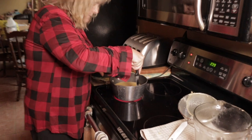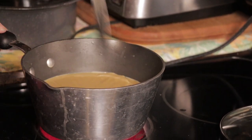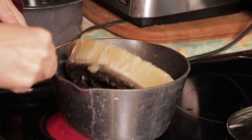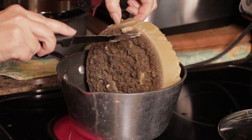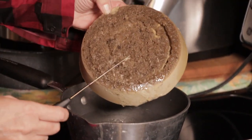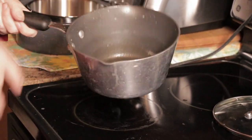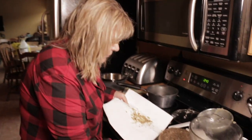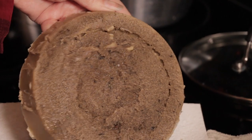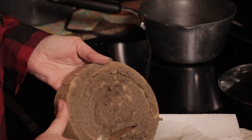I'm just going to pop it out of this pot. There's some water in the bottom. It's starting to melt — soften up a bit around the edges. Here's the wax. The dirt settles on the bottom, and look at how nice and clean that wax is — I'm pretty happy with that. I'm going to scrape off some of this gunk and throw it outside. I don't want any of this in my drains or down my sink. This wax is very flammable, and you can use all this junk for fire starters.